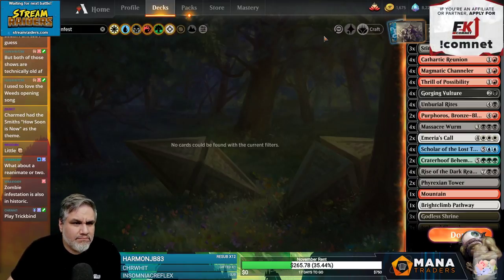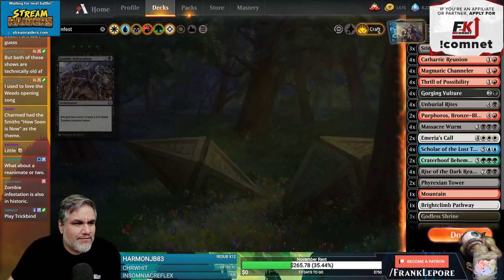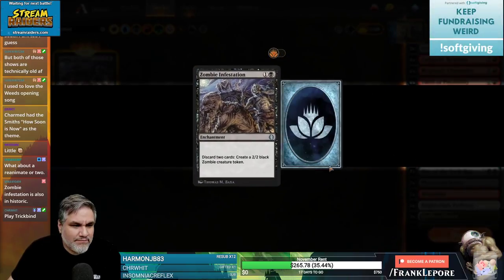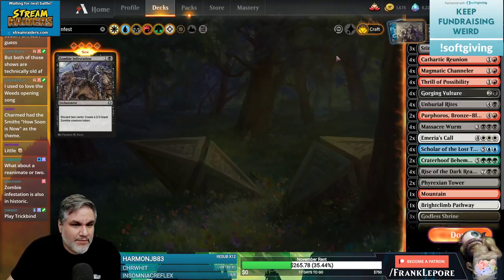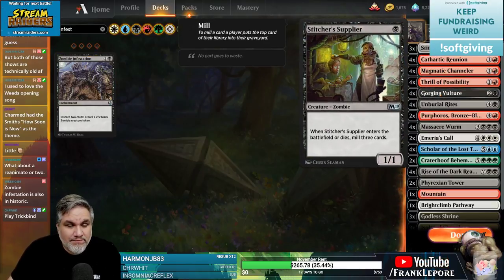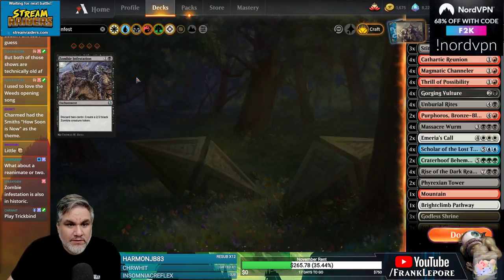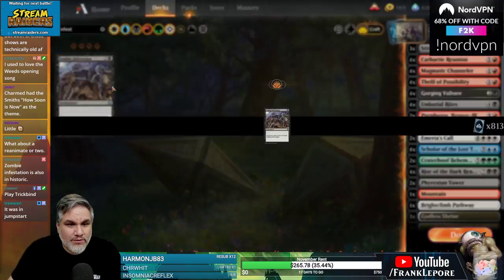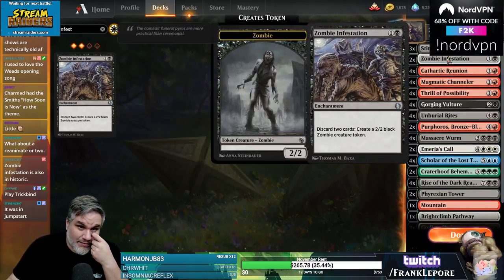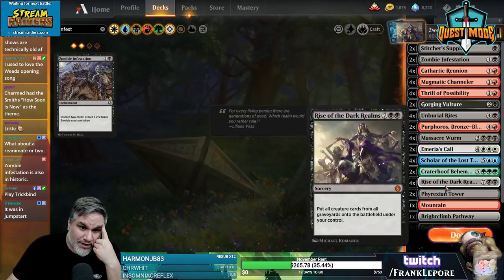No? Why isn't it? Oh, cool. I think I have enough. 813 uncommons, sure. Let's put two in the deck. What? No, stop crafting. So now we have to make three cuts. One, two, three. Now we have two, two. Let's try it like this.